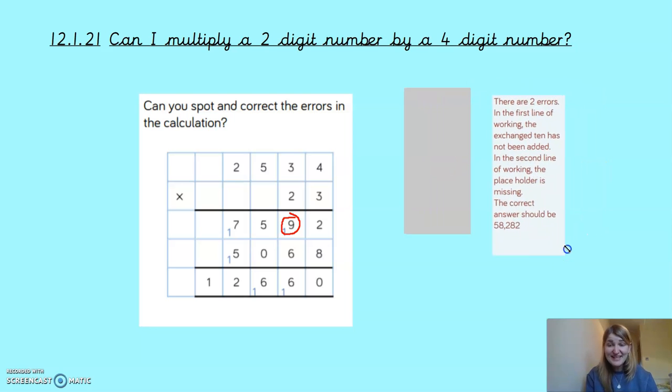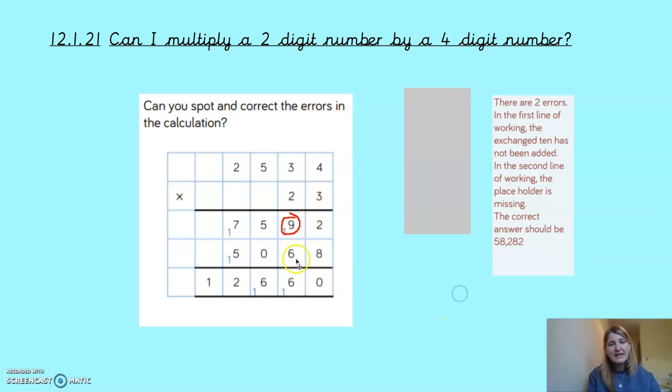Aha. And then, yeah, this next bit. Sorry, I don't know why I didn't spot it straight away. With this next one, we're doing 20 times 2,534. This person has done 2 times 2,534. Straight away, you can see that they're missing the placeholder. Everything should be moved 1 column to the left. It should be 50,680, to make it 10 times bigger. So this is what the answer should have been. Hopefully that makes sense.